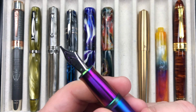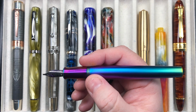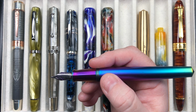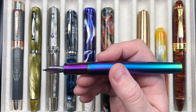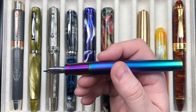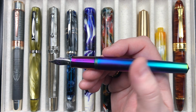Now this one comes with a 1.1 millimeter Yovo stub nib, and I haven't really written with a 1.1 nib for a while now. I've got a couple of 1.1 stub nibs. I got one on a Twsbi, and I think I bought another stub nib at another point. I'm pretty sure it was a Yovo, and I'm pretty sure it may have been for another pen, and I'm just trying to think which pen that was for, but I think probably an Edison Pen Company.